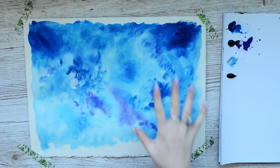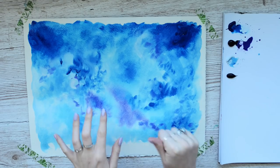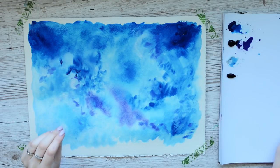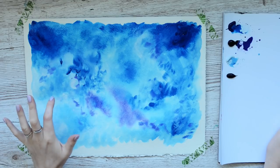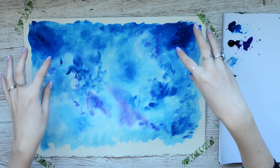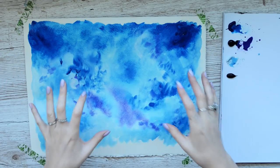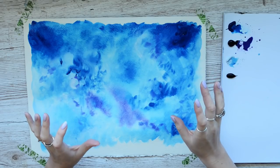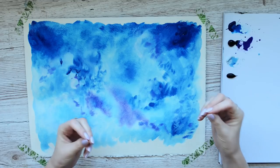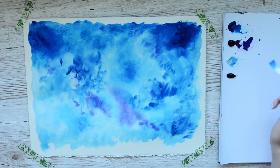Okay, so although it's not completely dry, most areas are touch dry. And there's still pockets of wet places, but that's okay, because what I'm thinking about doing is adding in a bit of black with Prussian blue and really darkening the corners up and adding some darker patches. And actually, I think that might work really well while the paint is quite damp, because it will absorb the paint quite nicely and mix it together.